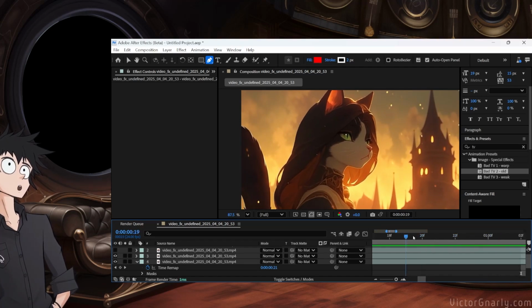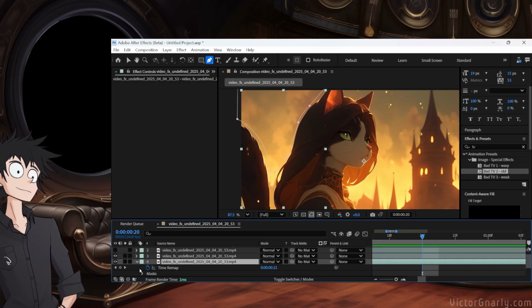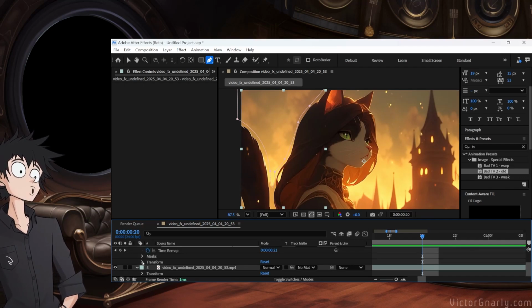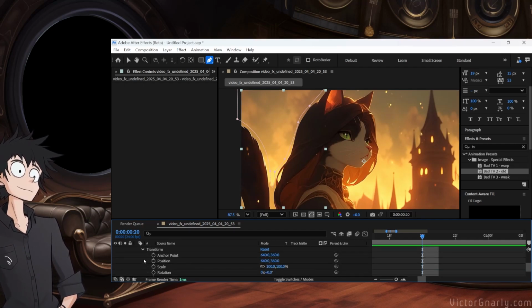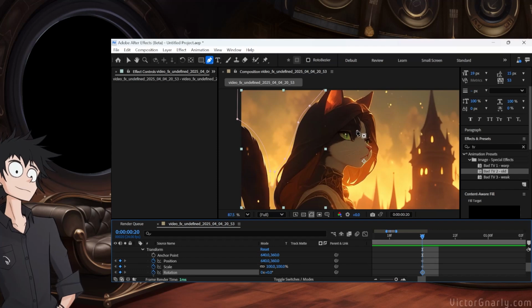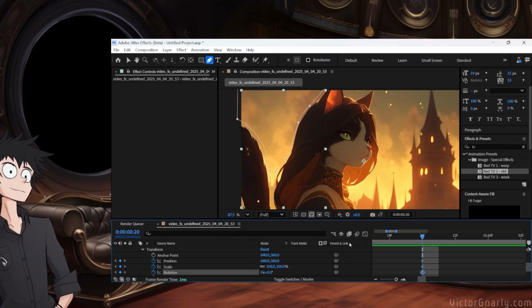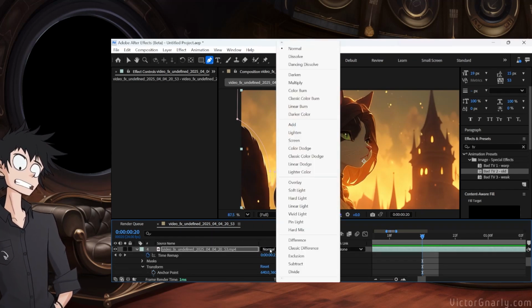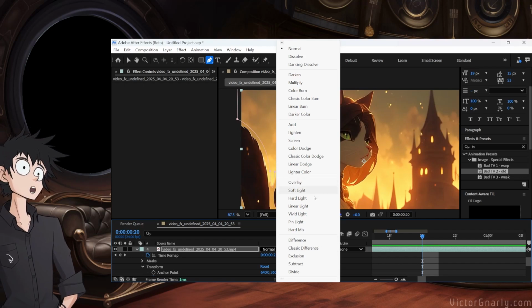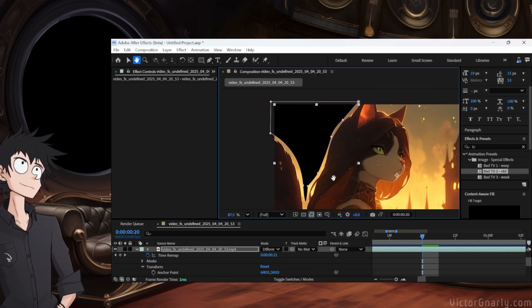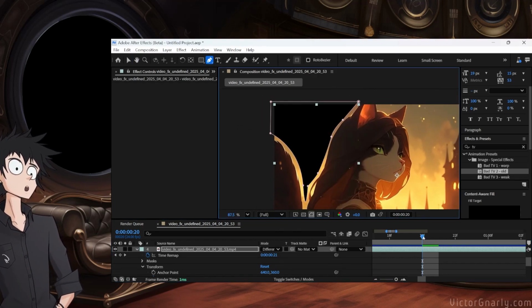as the bird passes behind Alara. So I'll grab this frame here. Okay. I will open up transform, hit position, scale, and rotation like we did before. And then we'll do the same trick we did for the buildings. We are going to do difference, okay? And then scroll back.